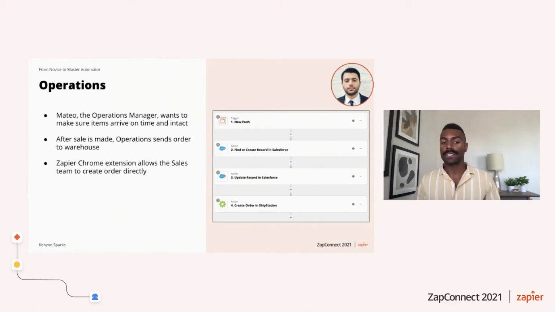There's an enhancement here for the sales team. Zapier has a Chrome extension that allows you to start a Zap on command with the push of a button. By introducing this, it saves the sales team from having to log into Salesforce. It also cuts out the possibility of human error from the operations team, which is a win-win. With this in place, Matteo can focus on some much needed operational improvements rather than administrative work.